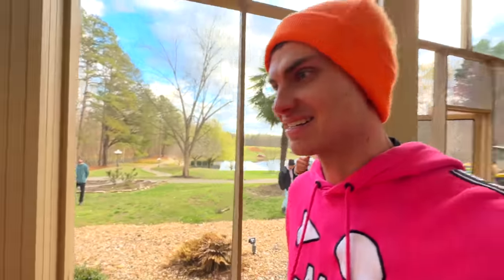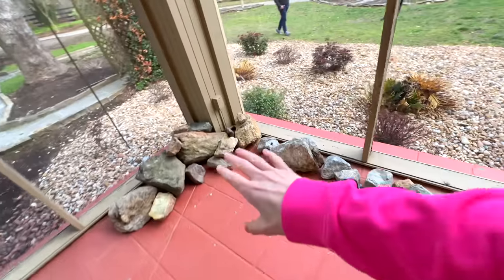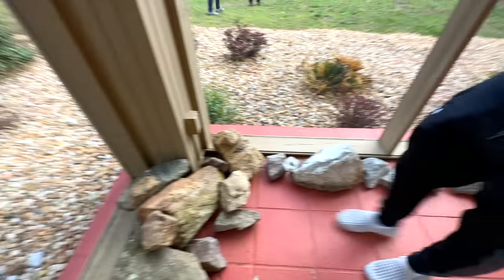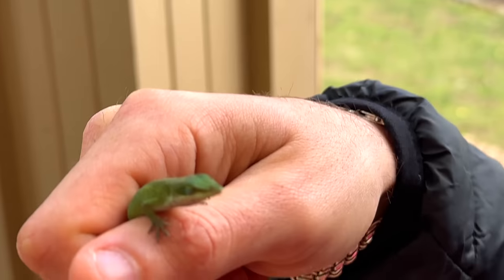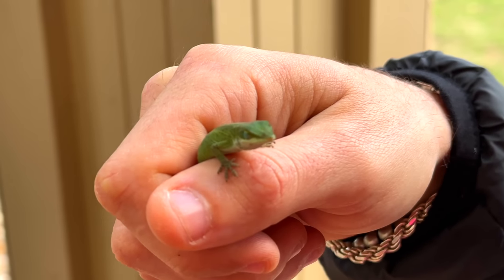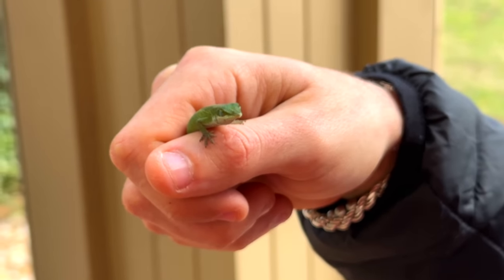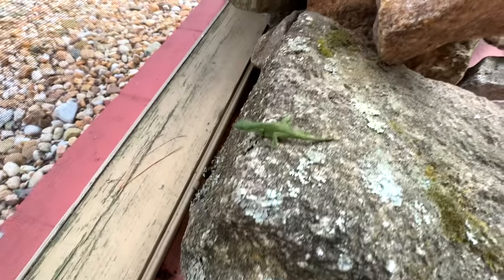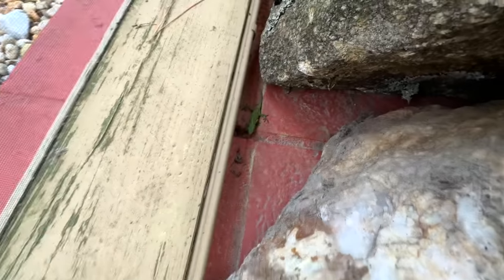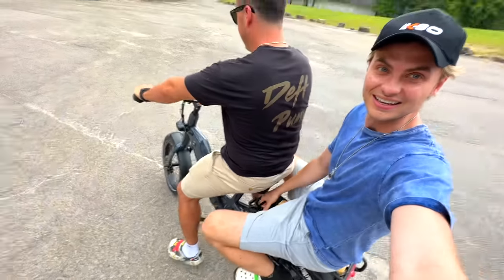So this is the sunny side of the house. So we're building all of this to attract all the lizards. It's a little cold out here now. We need a heated rock for him to sit on. We do. I mean, look at him. He's like falling asleep in my hand. Yeah. I'm not even holding him down. He can run away if he wants to. Yeah. He's just chilling. He loves the warmth. Here you go. He's like, nope, don't like it. Ooh. I don't like it. Get me off. Oh, he jumped. He just parkoured. There he goes. Parkour.